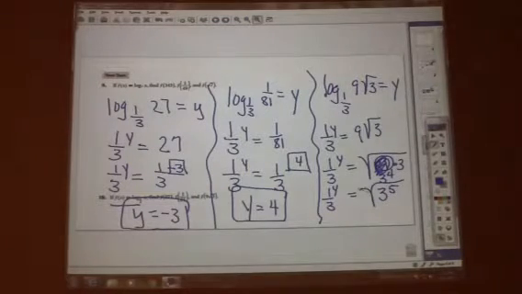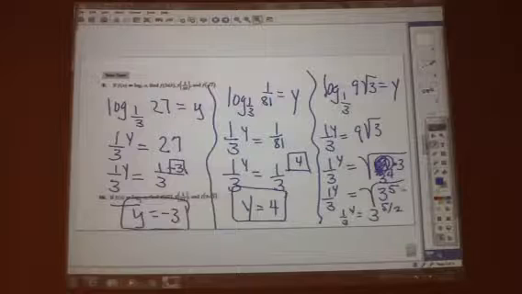And then if I took that radical off, what would that really be? 3 to the 5/2, right? Because a radical is 1/2, and 1/2 times 5 is 5/2. But I want it to be 1/3, not 3. So what would this really be right here?